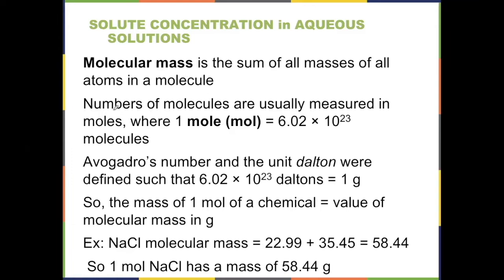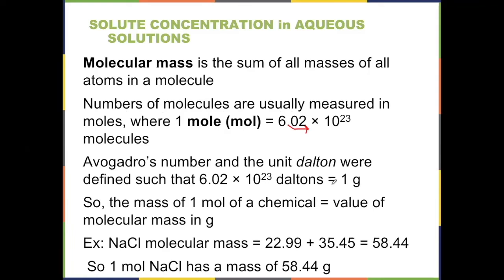Now, besides measuring the mass of them, we could measure the actual number of molecules that we have. And the unit we typically use for that is what is called the mole. Because molecules are so small, in order to get a usable unit here, we have to have a lot of them. So 1 mole is actually equal to 6.02 times 10 to the 23rd, which, if you're not too familiar with math, how to do this is you move the decimal point 23 places this way. So this is a really, really, really huge number, right?